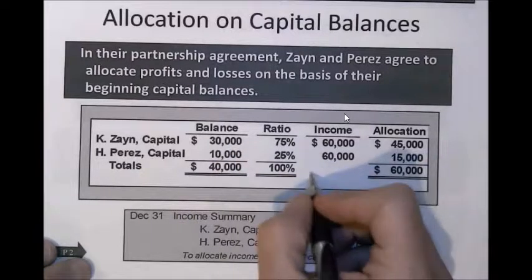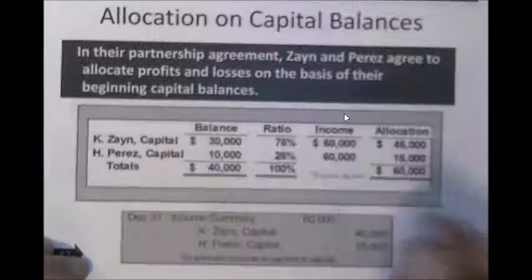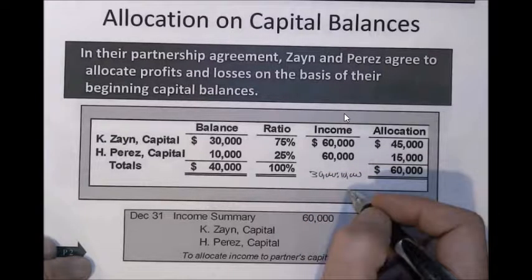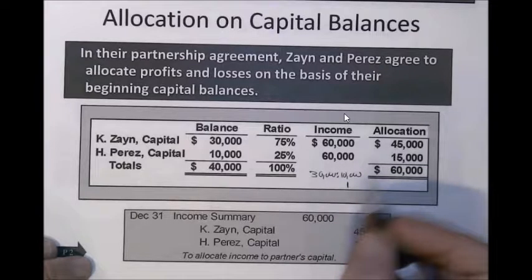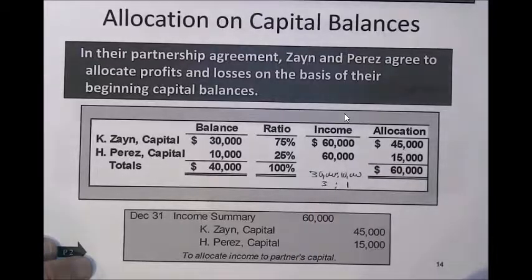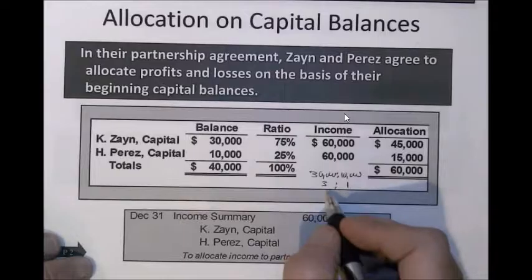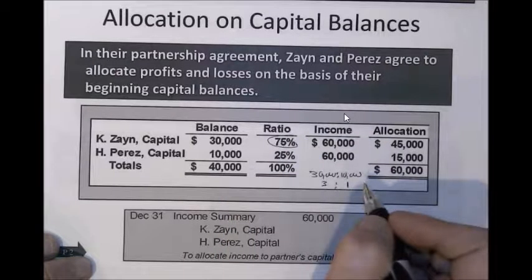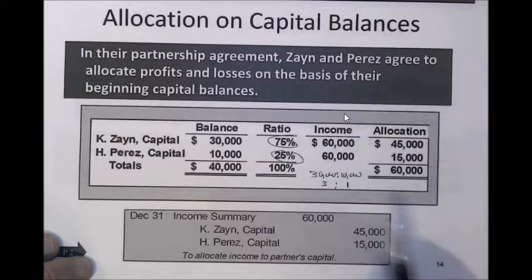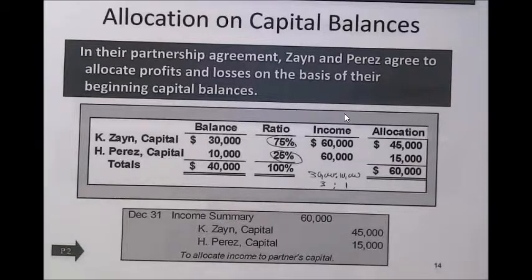So the ratio is what? 30,000 to 10,000, right? Well, just like an equation, you can do the same thing to both sides, right? I divide 10,000 into this side, I get 1. I divide 10,000 into this side, I get 3, right? So that means they're dividing it in a 3 to 1 ratio, because 3 plus 1 is 4. 3/4 is 75%, right? 1/4 is 25%. So you could have also seen this written as a ratio of 3 to 1, and we could have gone through the same process we did before.